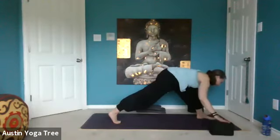Fingertips of the left hand reach for the wall behind you. The palm is facing the same direction as your heart. Another breath. Release that hand down by your foot. Both hands to the earth.